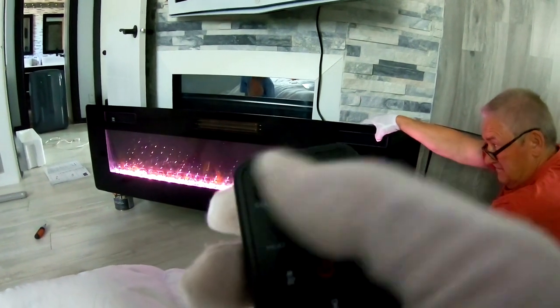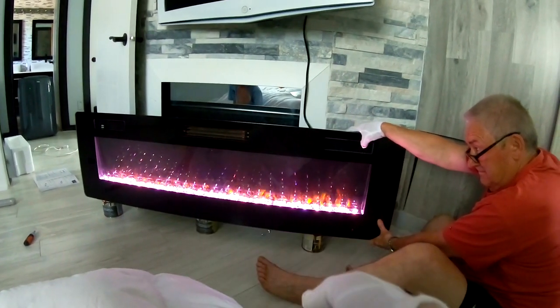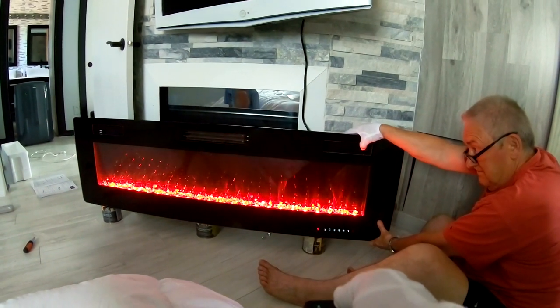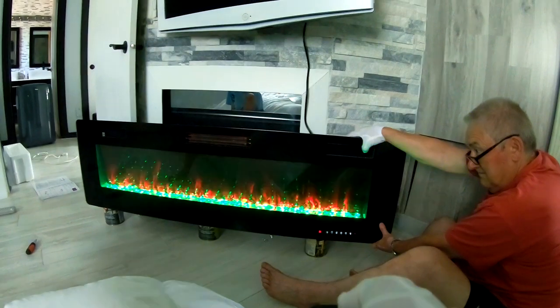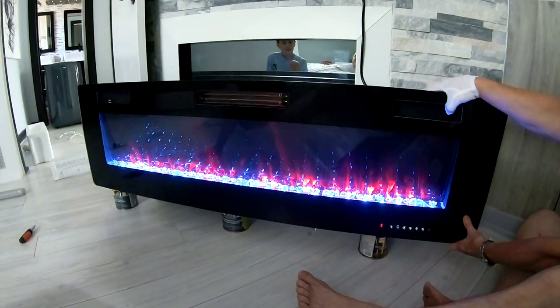You've got two colors. One is controlling the flame, and then the other one's controlling the base. So this is your flame color, and then this is the background color. I also think it looks special blue.